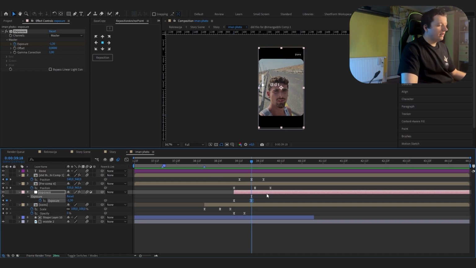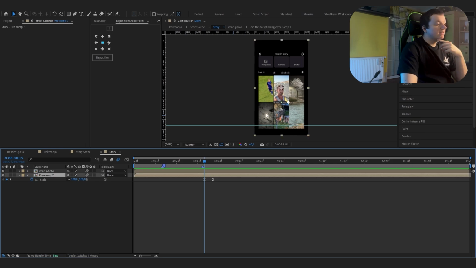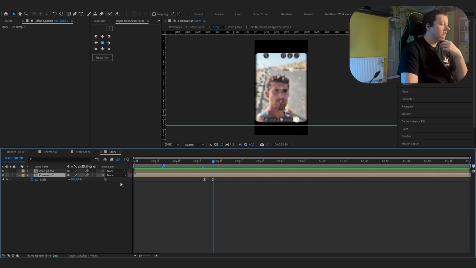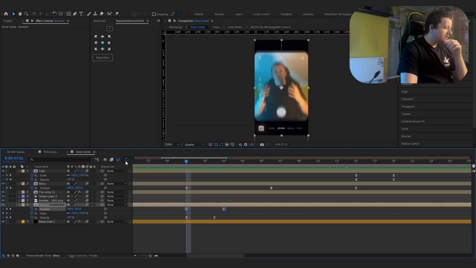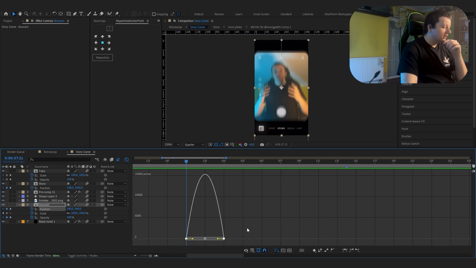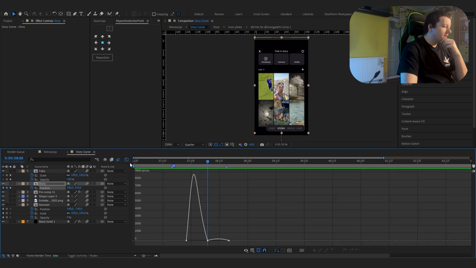And the last thing for this scene is this animation. So this template is literally just scaling down from 100 to 0, just to disappear. When it comes to this animation, this is how the graph is looking, literally just a normal graph. And for this story animation, the graph is looking like that.